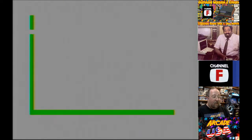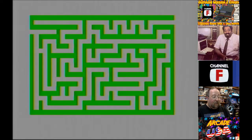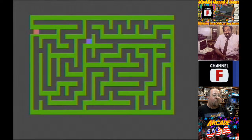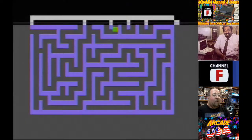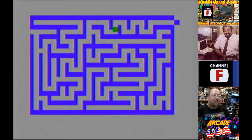Let's see if I can get the cat in there. Game number 1. And let's start with the cat. Oh, geez, look at him go. Whoa. Gotta get to the end of the maze before the cat gets here. Oh, man, I went the wrong way. Oh, no, he's half. Whoa. Oh, run, run, run, run. Oh, go through the hole. There we go. Oh, we got the other mouse. Whoa, I escaped! Awesome.